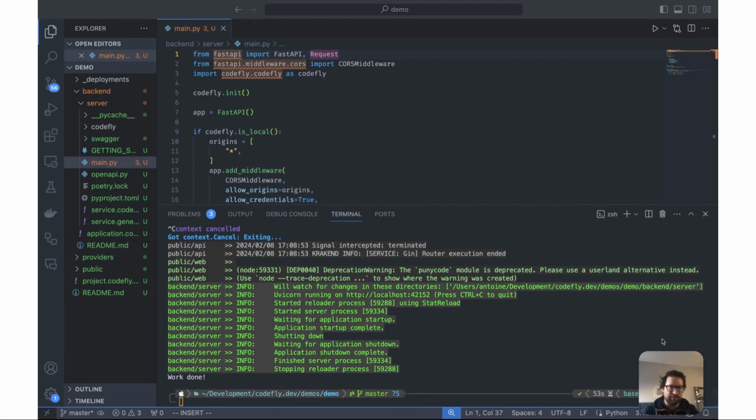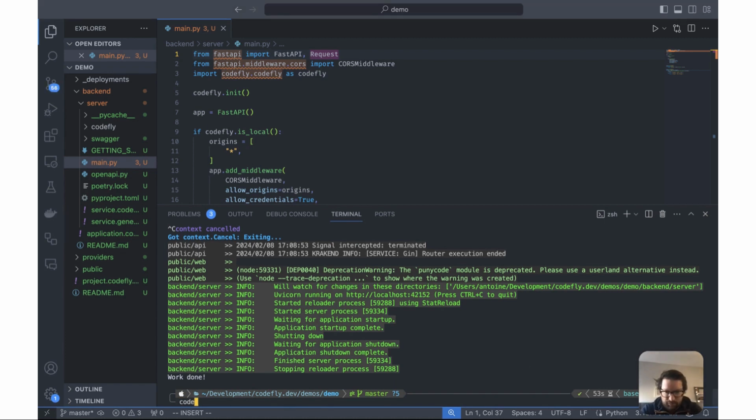So as a developer, usually this is the fun part. You get something running locally, but now the pain comes in. How do I build Docker images for my code? How do I write my Kubernetes deployment manifest, etc., etc., etc. But this is where codefly is very powerful, and not really codefly themselves, but the agents. Agents are capable to build themselves. So let's see what it looks like.